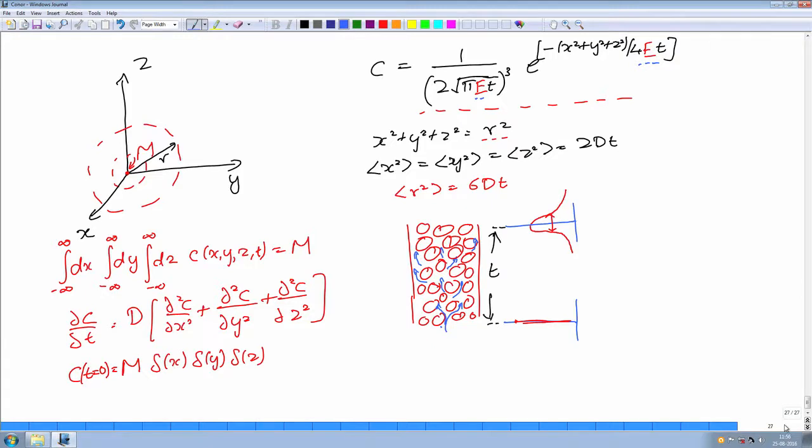From the solutions, knowing how much it has spread in a certain interval of time, you can calculate what are these dispersion coefficients, which are enhanced due to either turbulence or due to the flow through a porous medium where the fluid velocity is constantly changing direction. And that is why this is a fundamental solution. The Gaussian plume is a fundamental solution which can be used to deduce what are dispersion coefficients. It is useful not just in molecular diffusion, but in other cases as well, where dispersion could be enhanced due to fluid velocity fluctuations generated in porous media or due to turbulence or due to other reasons.